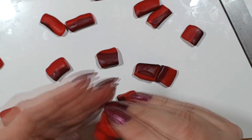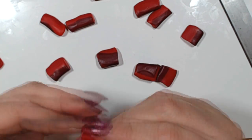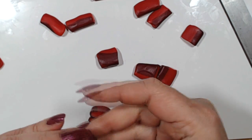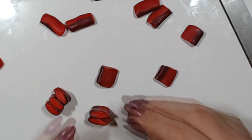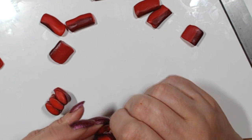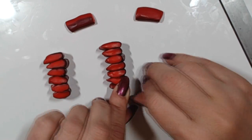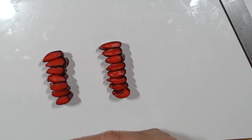And you go from the largest to the smallest and create both your stacks at the same time so you can make sure that they are equal in size. And then I'm going to change the angle of the camera so you can see how you're supposed to deform these stacks in order to create the poinsettia petal, which is not a petal, it's a leaf, because the poinsettia just changes the color of the leaves, and what we see as a flower petal is actually just a different colored leaf of the poinsettia.